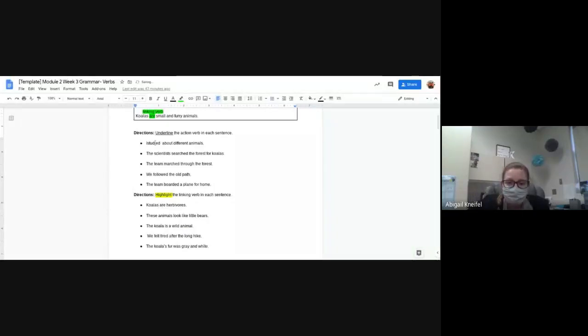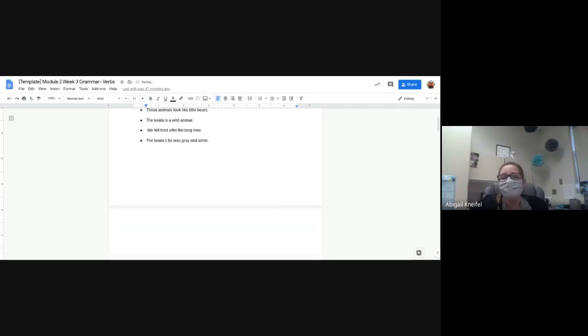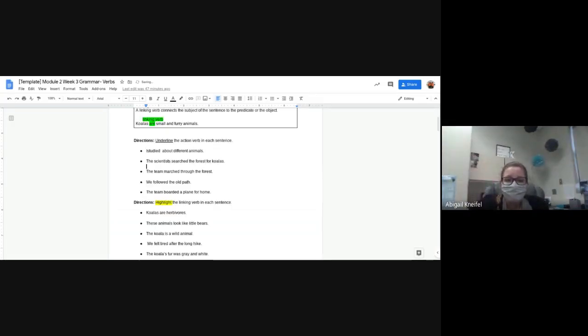Why is it like this? Ugh, I hate computers sometimes. It never wants to work when I want it to work. Come on. Why is it not working? I don't want anyone touching anything on their grammar screen right now, okay? Just pay attention. Don't be filling something in. For some reason, someone is clicking right now and it's not working. I'm going to exit out and share a different screen. One of you is clicking where I'm clicking. So give me a second.